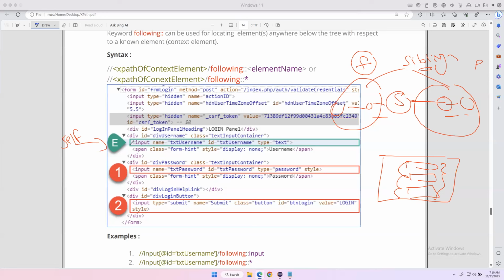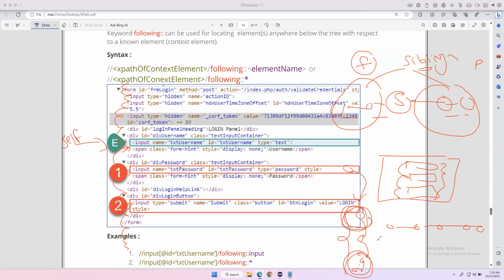And if I look here, this input tag, this is another input tag, this is another input tag. These are all following nodes. For this input tag, whatever nodes come below this are all following nodes. And whatever comes above this tag are all preceding nodes. Actually in the picture, I'm representing it in a horizontal way like this. But in the DOM, you will see it like this. All are children of one parent only. But these are all preceding and these are all following elements.